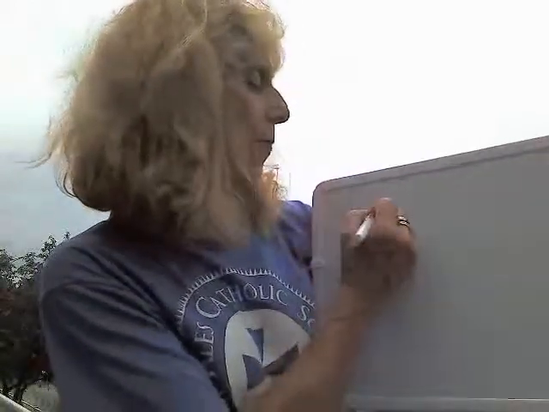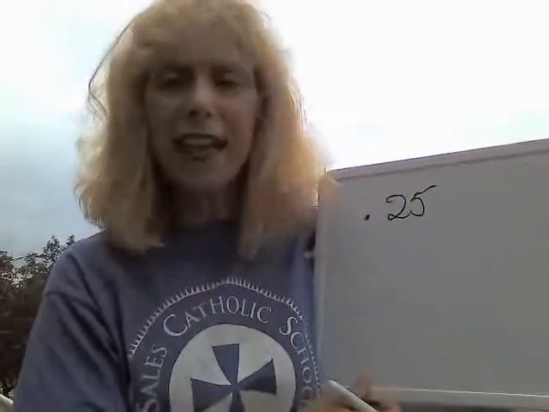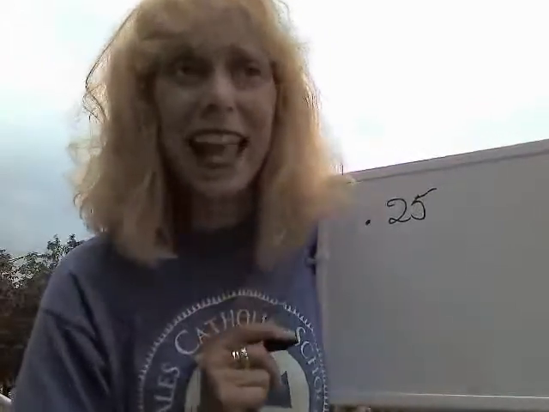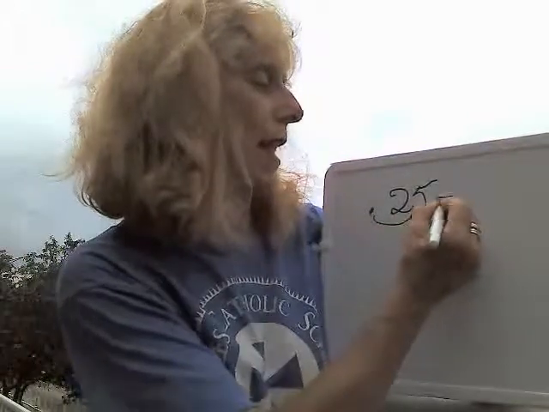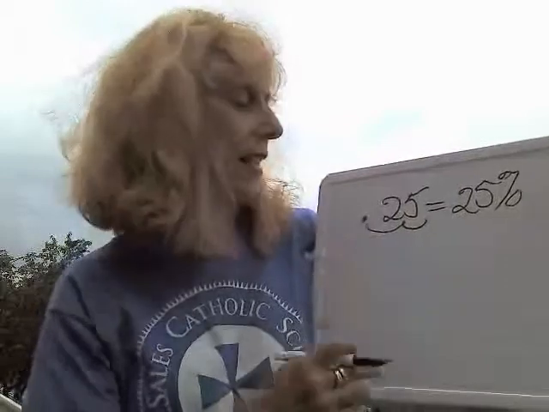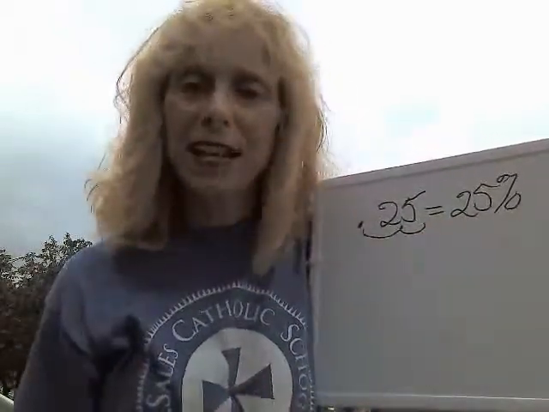Okay, very easy. We had the video the other day about decimals, remember? If I had a decimal like this, and I wanted a percent, I would have to move that decimal 2 places. Did you hear that R? Because that's a clue for you. 2 places to the right, and it would become a percent. Very easy. Move the decimal 2 places to the right and plop down a percent sign.